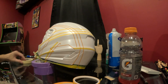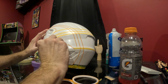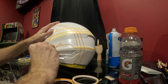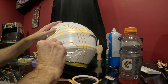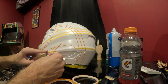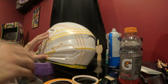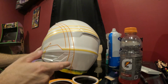But I can actually cut this. What I'll do is I'll just cut this. Kind of get it out of the way. Boom. And then boom. Done. Pretty simple. So now what I'm going to do is I'm going to transfer all this stuff to the other side, and I'll pick you guys back up and I'll let you see the other side when it's all laid out.